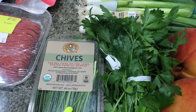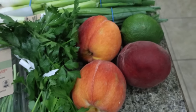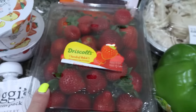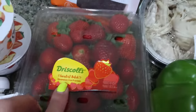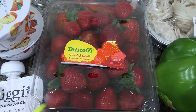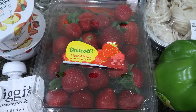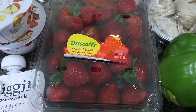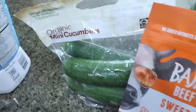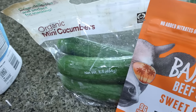I also needed some chives and fresh parsley, some peaches for my meal prep, one lime, and strawberries — these are supposed to be the sweetest batch. They were a little more expensive, but the lady at Sprouts said these strawberries are so sweet and delicious, and they were less than a dollar more than the regular ones. And then I got some mini cucumbers for dip — I love a good veggie and dip.